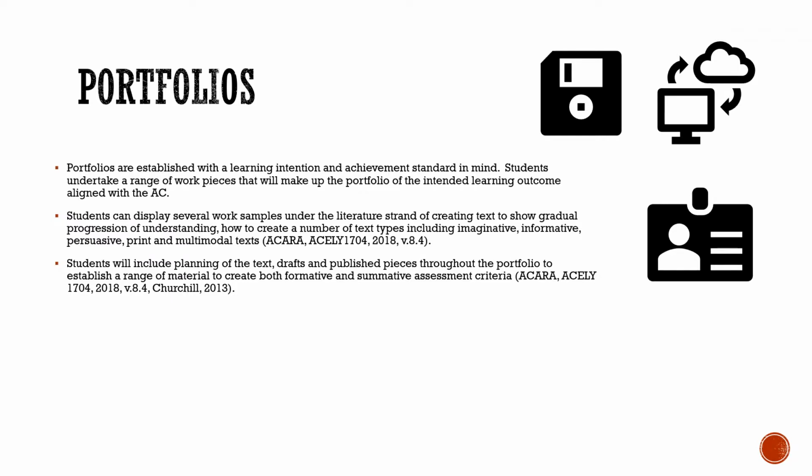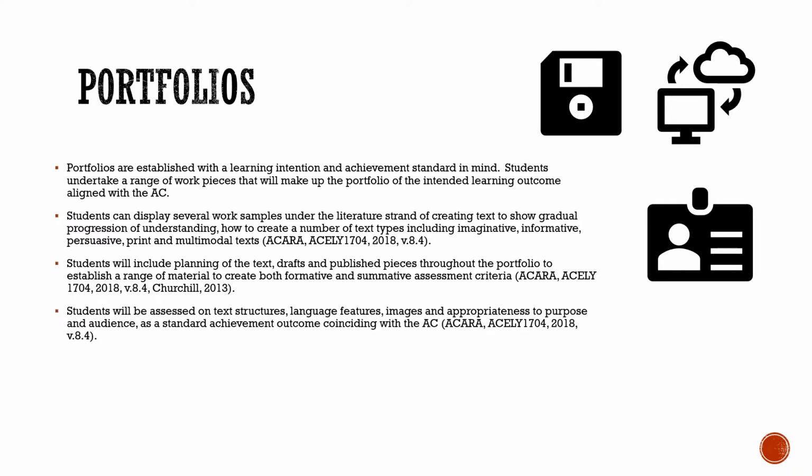Students will include planning of the text, drafts and published pieces throughout the portfolio to establish a range of material to create both formative and summative assessment criteria. Students will be assessed on text structures, language features, images, and appropriateness to purpose and audience as a standard achievement outcome coinciding with the Australian curriculum.